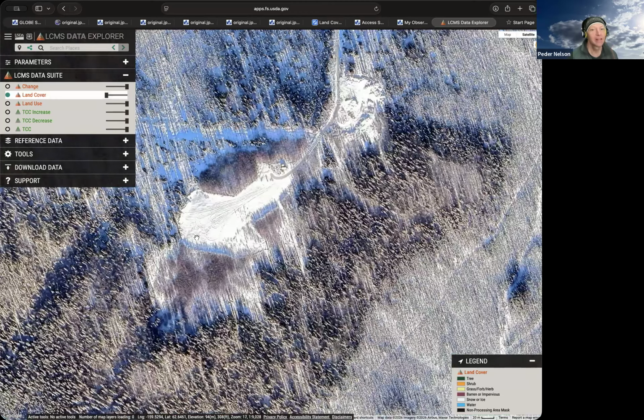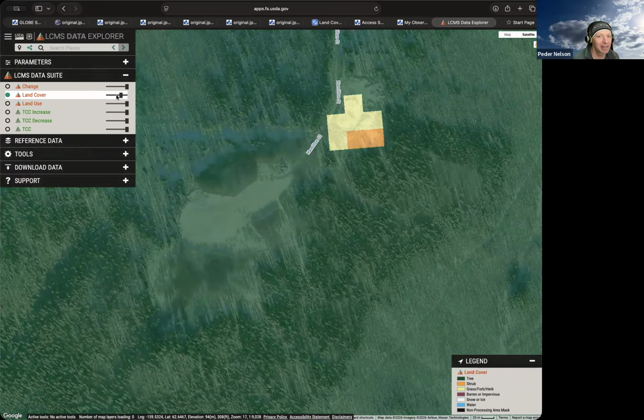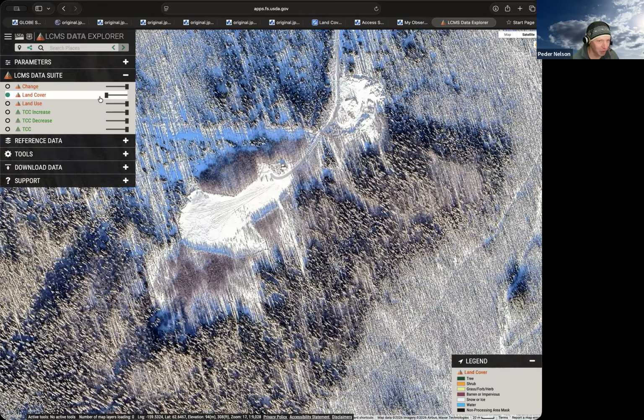You can see this is below our minimum mapping unit, or it might just be incorrect. But the fact that I see a difference now between this map and what you guys have been measuring and putting into the GLOBE database, this is what we want to highlight to scientists and say, wait a minute, this is actually not trees. And this helps us to better understand how many trees are out there.